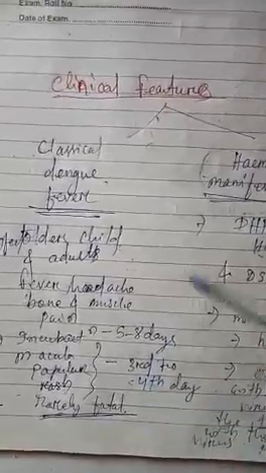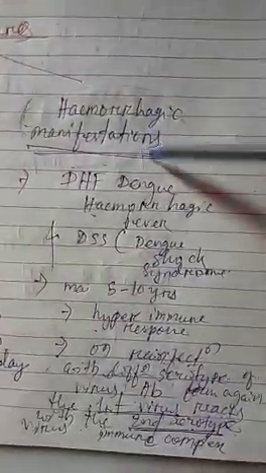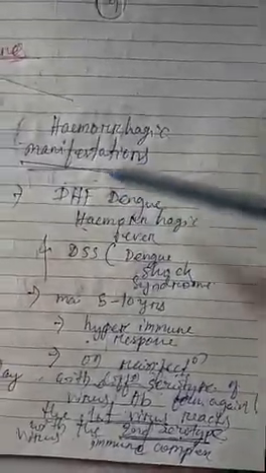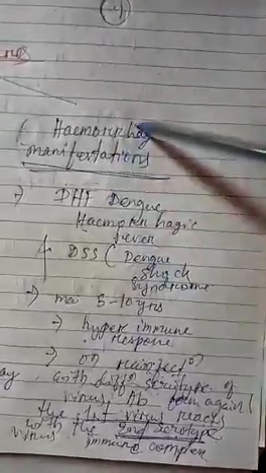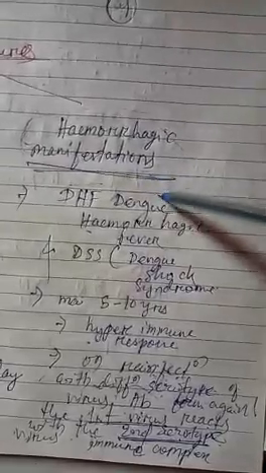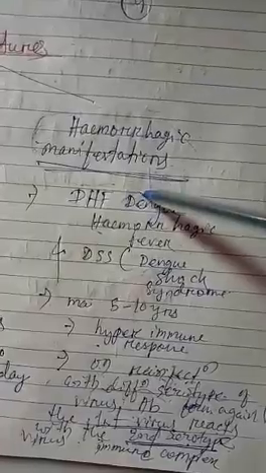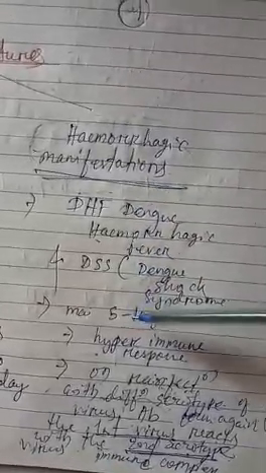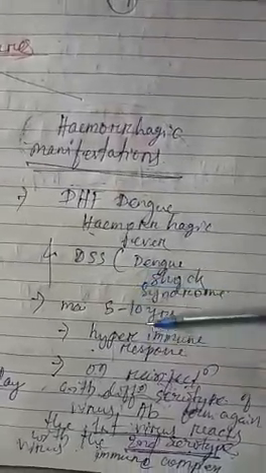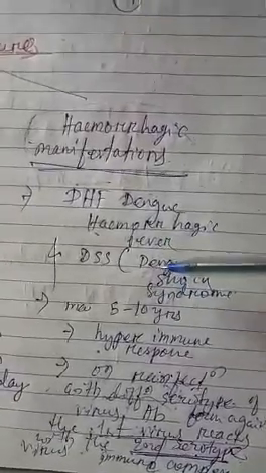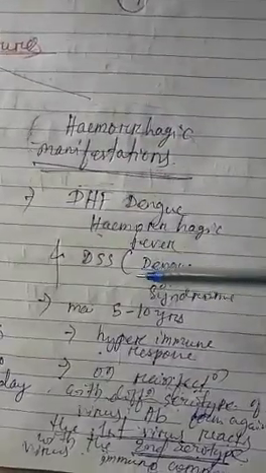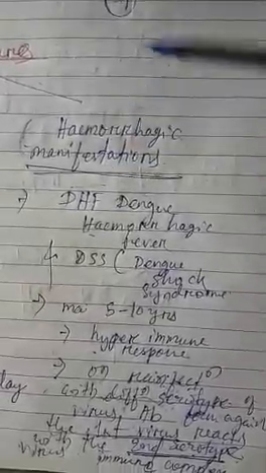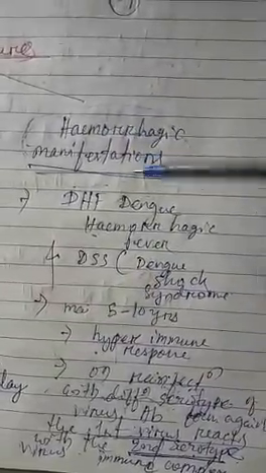It is rarely fatal. Next you have to look at the hemorrhagic manifestation, which is very fatal. Dengue may also occur in more serious forms, that is hemorrhagic manifestations. These are also known as DHF and DSS. DHF means dengue hemorrhagic fever, and DSS means dengue shock syndrome. It appears to be most confined among children of 5 to 10 years age group, where multiple dengue viruses can cause disease. It appears to be a hyperimmune response. That means when DHF or DSS occurs, it gives the hyperimmune response.